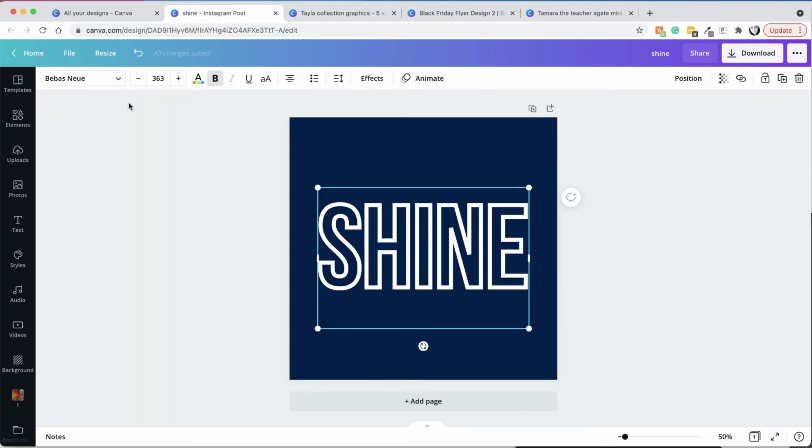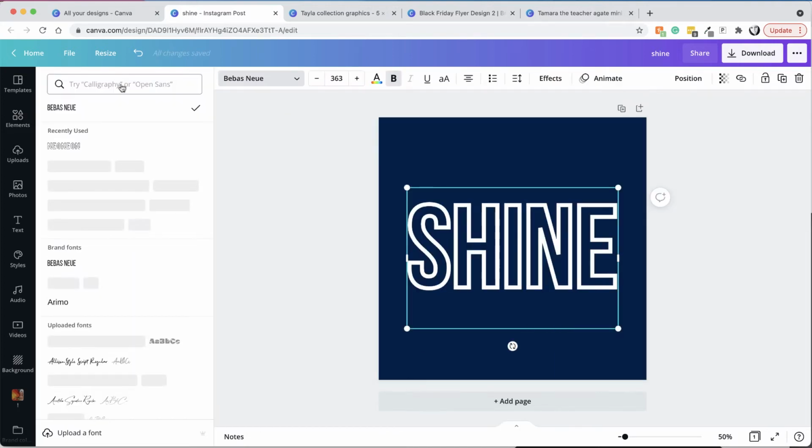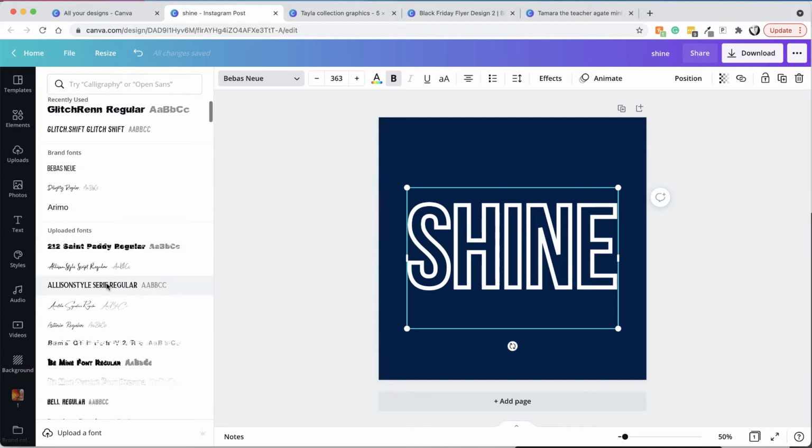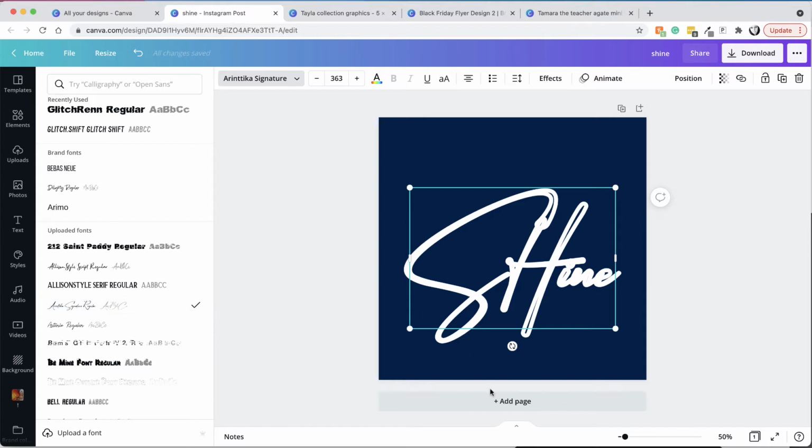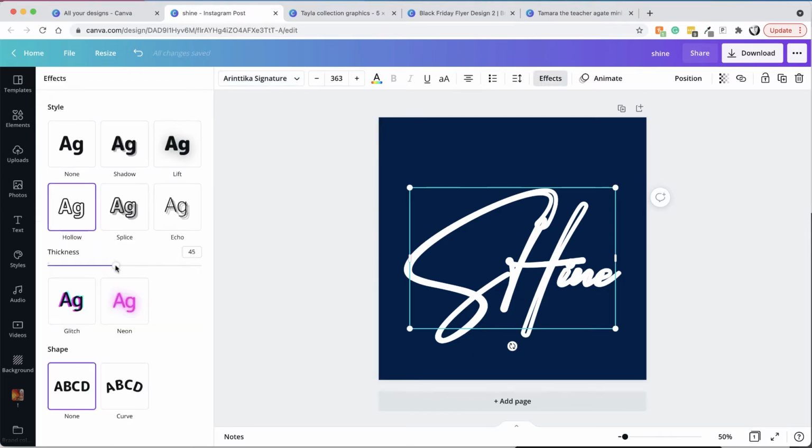Now this also, have a play with it, because what happens if you use a cursive font? So more of a decorative font. See how it's really hard to see? And this is when you'd need to really reduce the thickness and decide whether you like it like that.